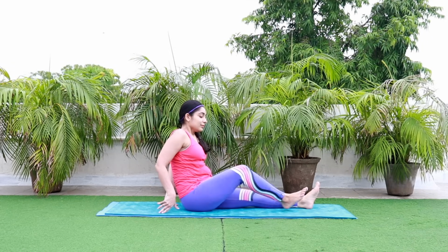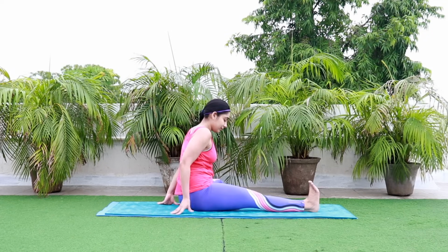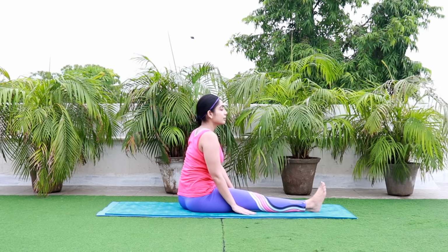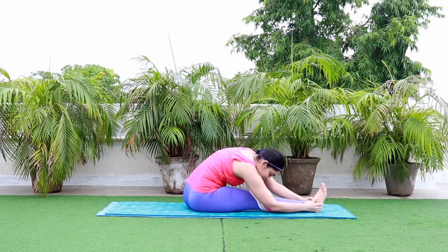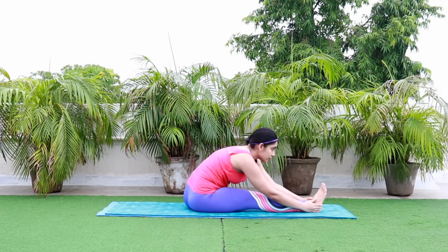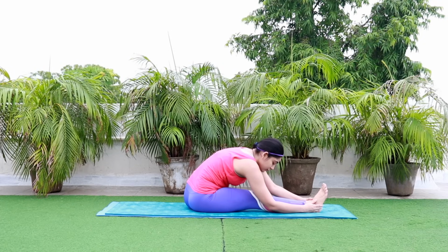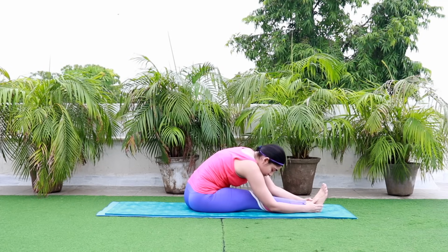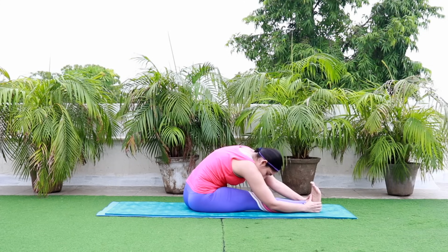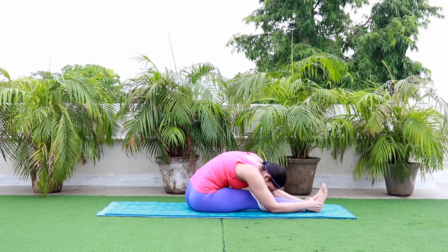We'll first do Janu Shirsha Asana. Bring the left foot to the right thigh. Inhale, extend up. Exhale, bend forward. Keep breathing. Inhale, extend your spine. Exhale, fold a bit forward. Come back up.